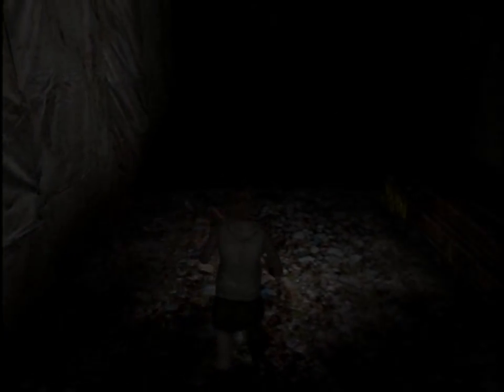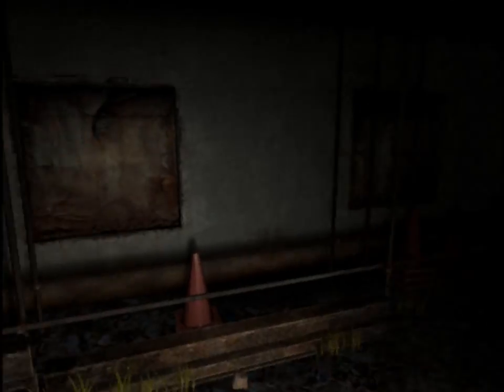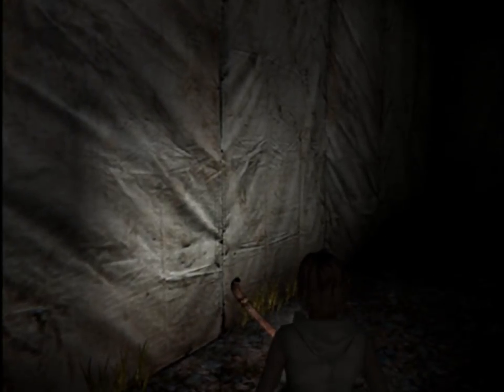Nice that we're going up for once. Wait, am I outside? I think I might kind of be outside. I can't see the damn sky, but this is a building, and I think we're walking on Earth. Walking on ground.